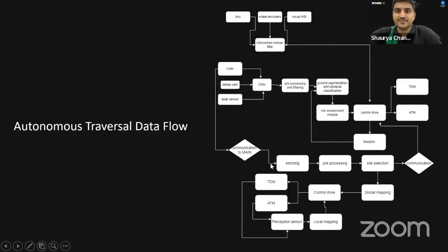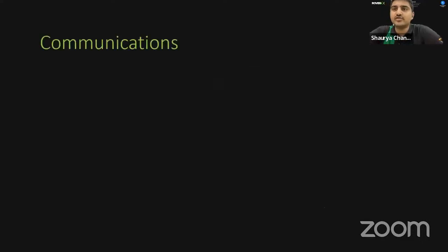Once the point cloud is stitched, it undergoes preprocessing to label each point as traversable or intraversable. Obstacle clusters are grouped and classified using laser sensor data to form a global map. The main rover selects the best site and shares the global map with the extreme rovers. The D* Lite algorithm is used for path planning; it was chosen over A* for its lower computation cost and more optimized paths in terms of shortness and smoothness. Paths are then assessed by a meta-heuristic genetic algorithm evaluating safety factors such as roughness, slope, and drop, yielding a path safe enough for track drive mode with minimal use of active suspension.